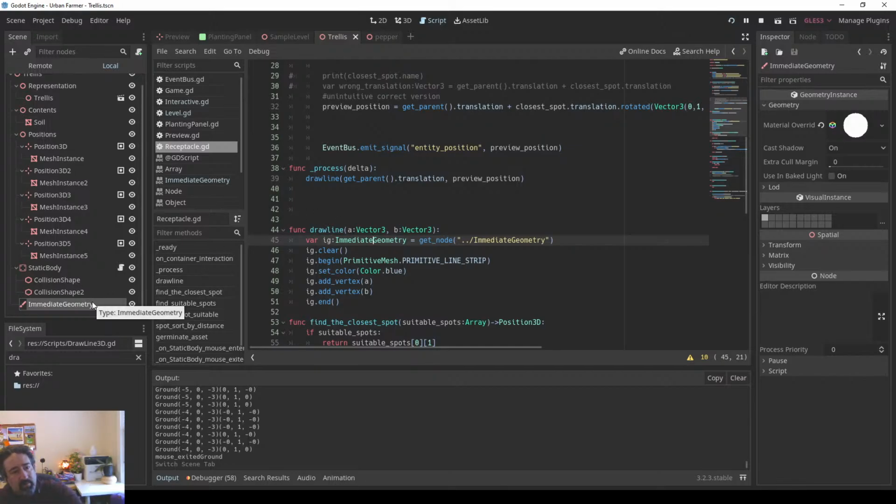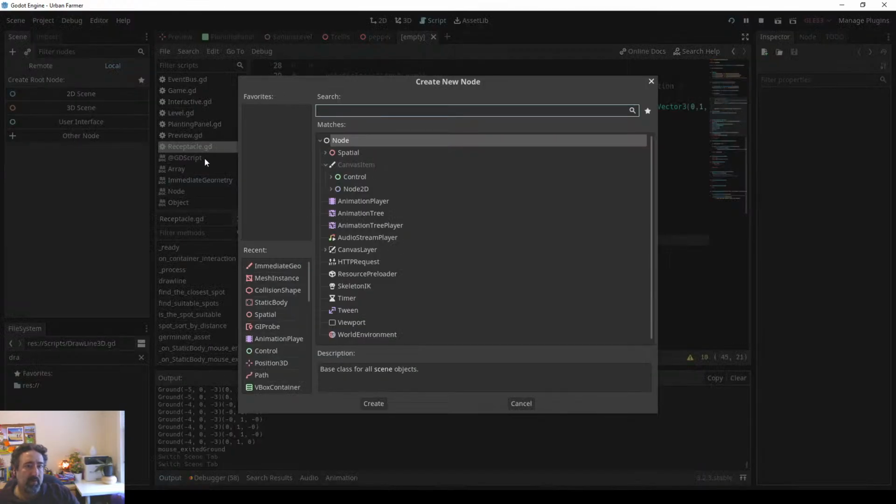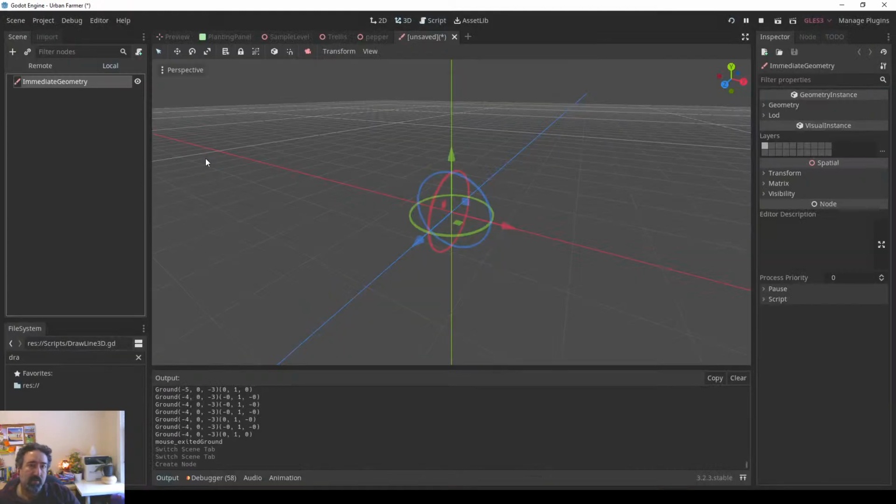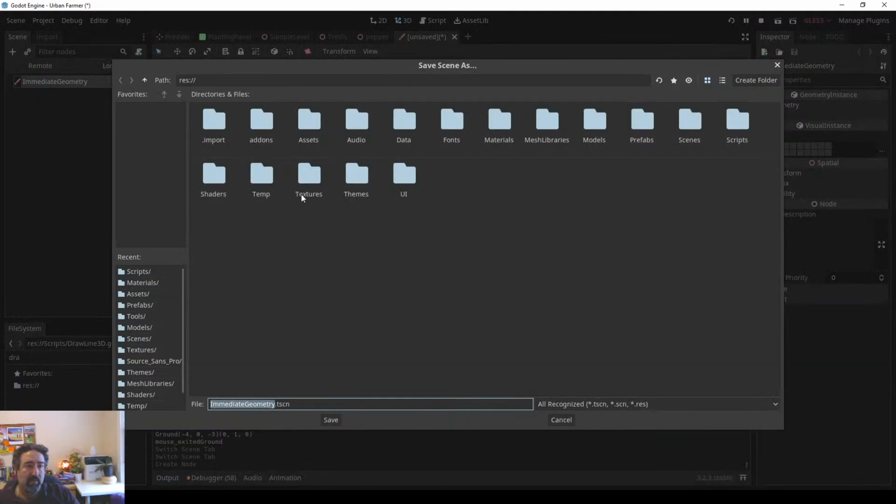I think I kind of know what. So this has to be create a new scene. Okay. Immediate geometry. Save yourself as the scene.